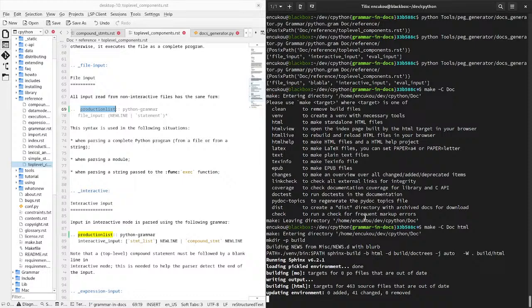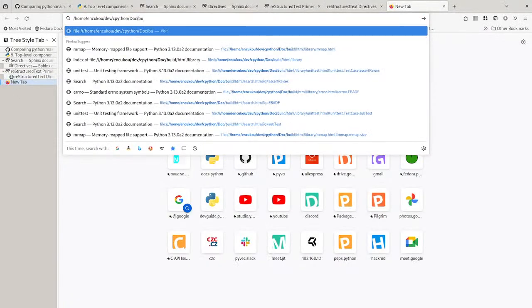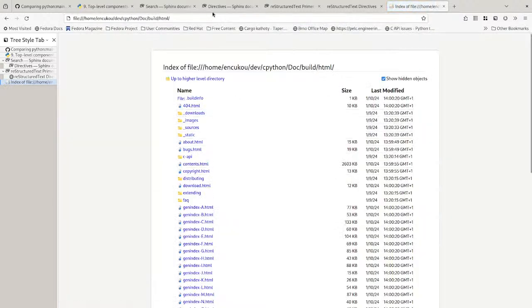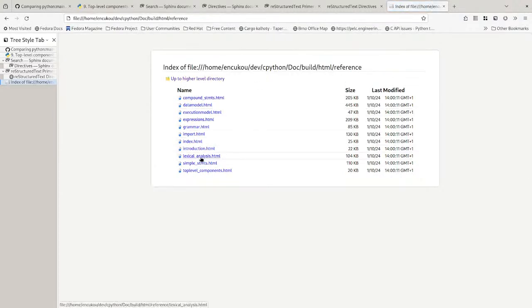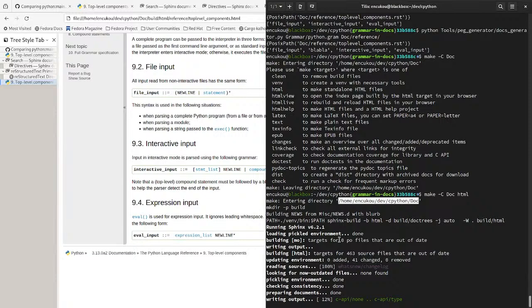Let's try to build the docs. I hope I can avoid the many of these rebuilds later.